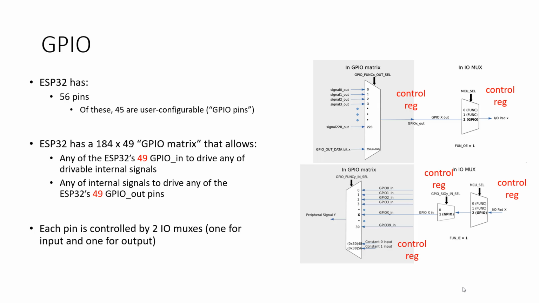So when you do output, there's a GPIO matrix that basically just allows you to connect a peripheral signal to a pin. So to select a pin, you have to select the right control register for the mux. Every mux has its own control register. They're enumerated, right? So in other words, in order to select a pin, what you're really doing is selecting a memory address that corresponds to this multiplexer. Once you've got the memory address, then you just program what you want to connect to that corresponding pin.